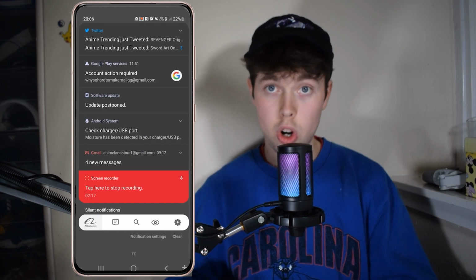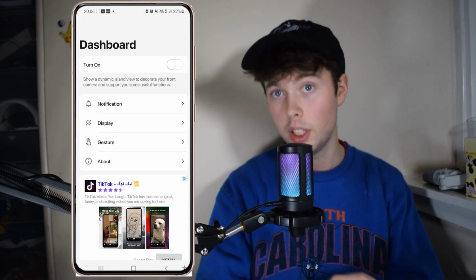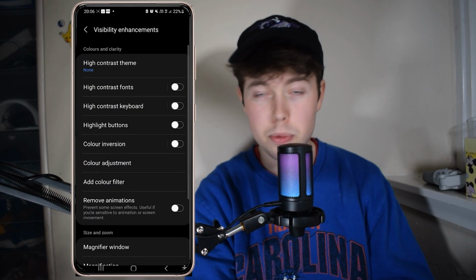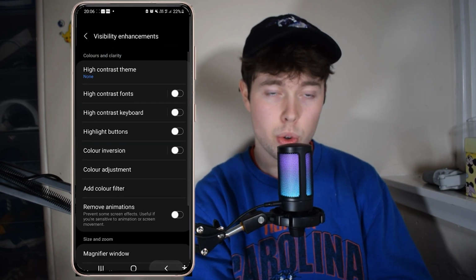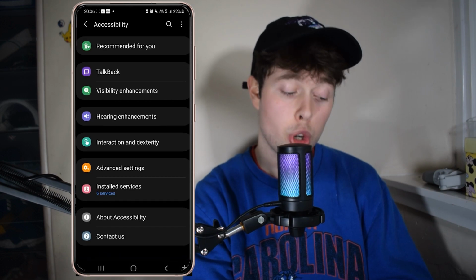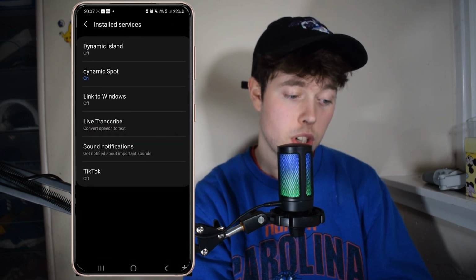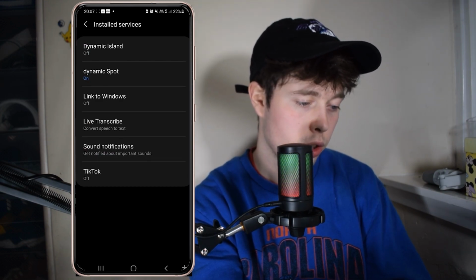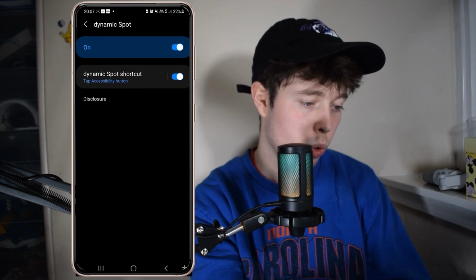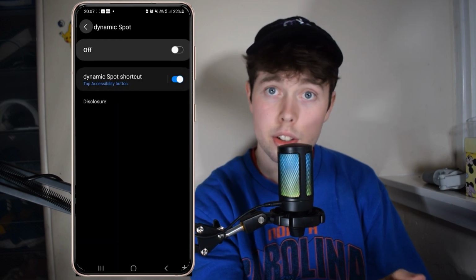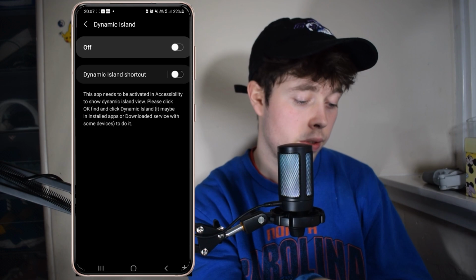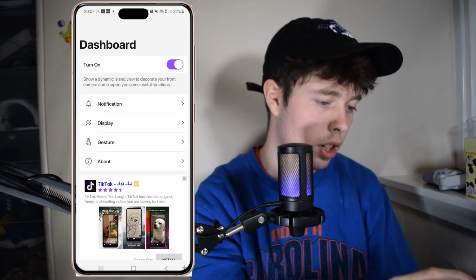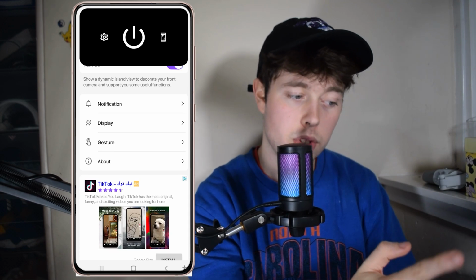Okay, so for it to work, you'll have to grant it accessibility. When you try to turn it on, this will pop up. Then, if you're on Samsung, not sure what it's like on other Android devices, you go to installed services, the Dynamic Island up here, click the top one. Of course, I've got a few here. I'll just turn that off, I don't want that. That was one of the apps I was testing out. So go to the Dynamic Island and we turn it on, allow, and boom, there it is, we have our Dynamic Island. You can tap it and it comes up with a few options.